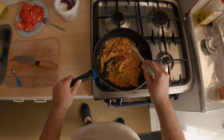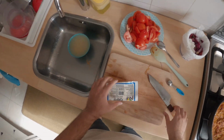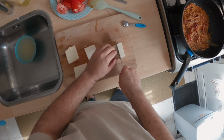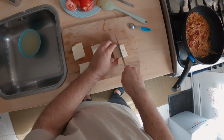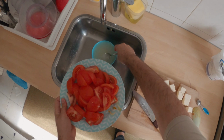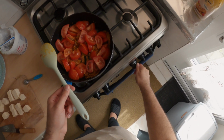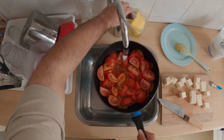So I'm just gonna let this cook for around 5 minutes and then I will add the tomatoes. While this is cooking, let's cut the paneer into cubes. I'm gonna add the tomatoes now. Up the flame and let's add some water to this.